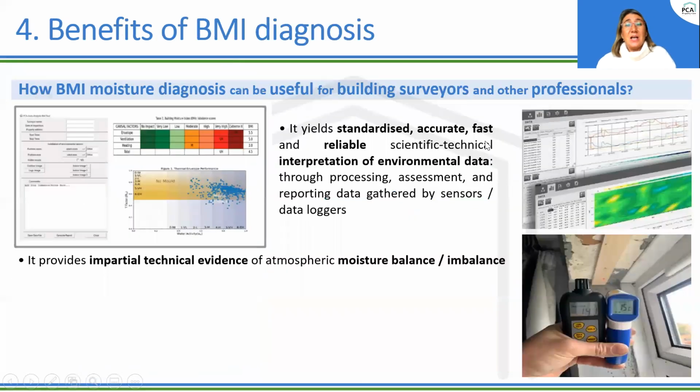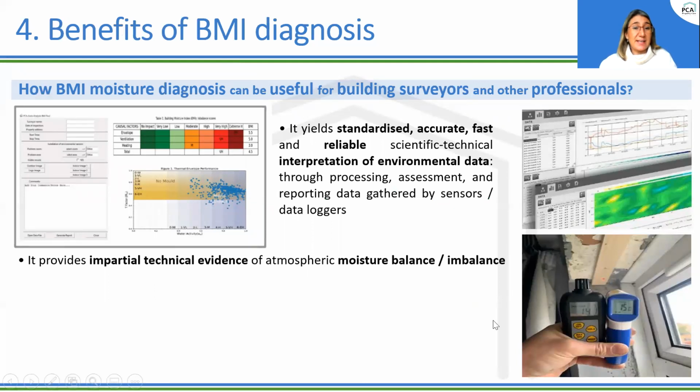So just to remark which are the benefits of the mildew diagnosis, although I've already explained some of the benefits, just to summarize how the BMI moisture diagnosis can be useful for building surveyors and other professionals. Well, it provides a standard, accurate, fast, and reliable way to interpret environmental data.